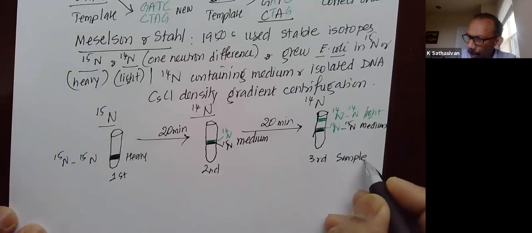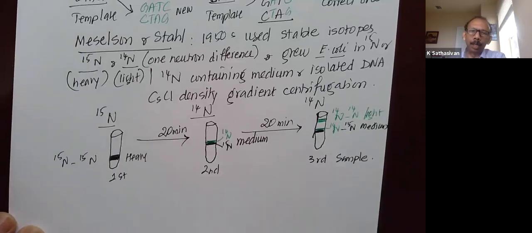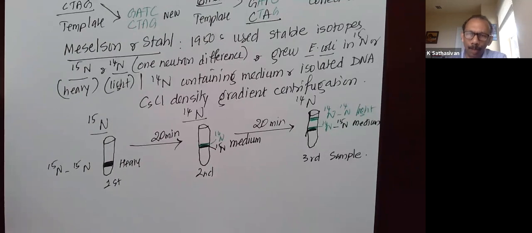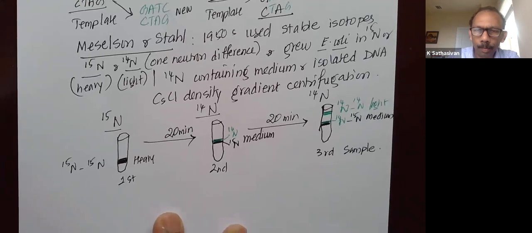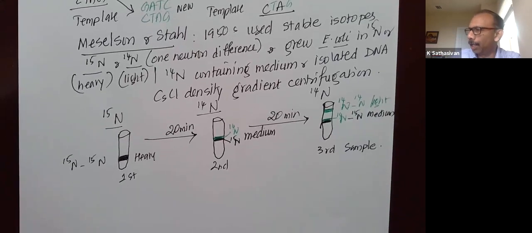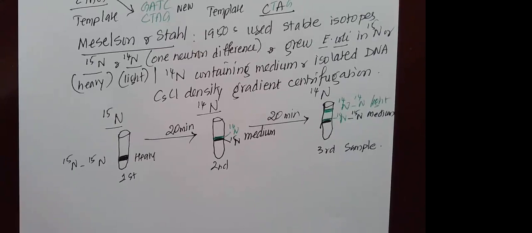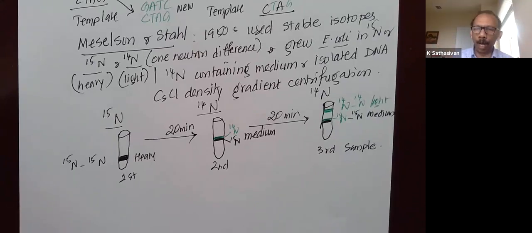Okay. So my question to you is, how did this prove semi-conservative mode and disprove the conservative and dispersive mode? Anyone can just speak up. And you can say the answer like, if it were conservative, I would see this, or if it were dispersive, I would see that, like that. Go ahead.